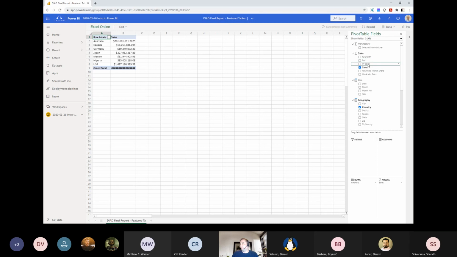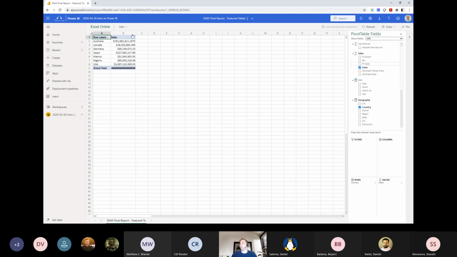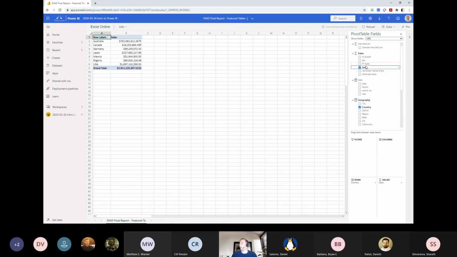Now here's the thing. This gives the impression that I could come in here and make additional changes, but notice it says we're unable to make this connection. It gives some error code. That's the feature that's coming soon. Having this live connected to the Power BI service, able to change it here using Excel Online, and having this data refresh happen automatically every time Power BI is updated. So this was announced last month at Ignite, and hopefully comes out in the next month's updates, and you'll hear in the next meeting in June when Graham does the next PUG updates.